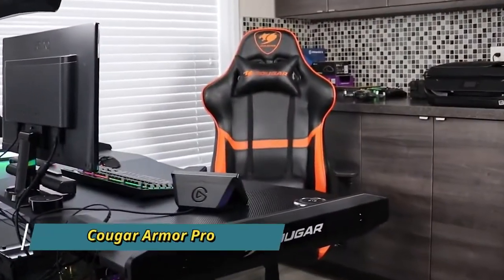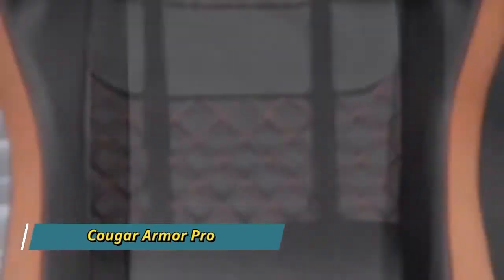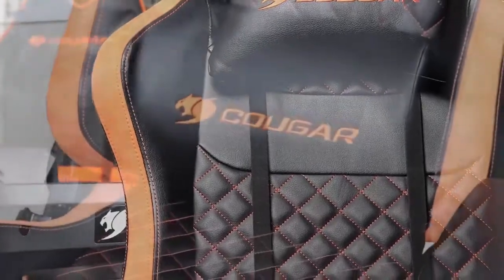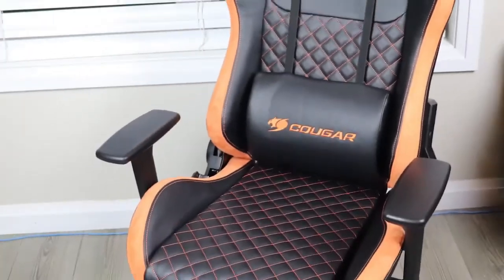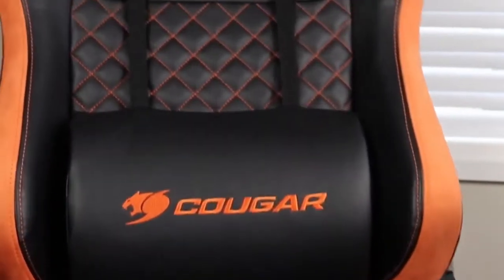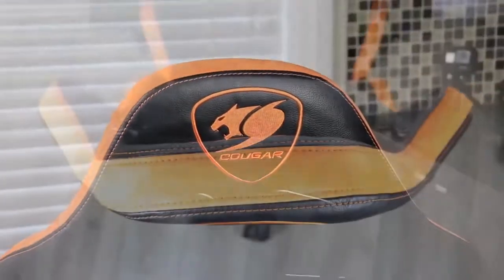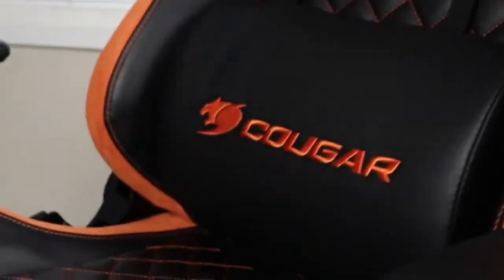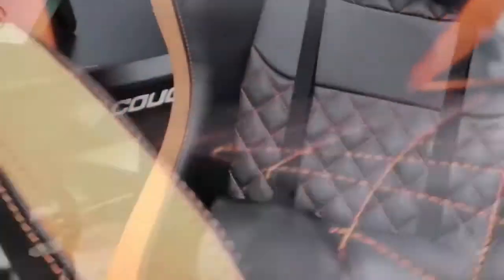Cougar Armor Pro. The Cougar Armor Pro is much more than a classic version improvement. It includes two cushions to support the head and lumbar and offers all the features consumers might expect from the brand. What really sets this chair apart is its enhanced weight capacity and the addition of suede leather on the outside, making it an appropriate upgrade from the original generation model. If the Cougar Armor Titan doesn't fit well, we strongly suggest this one, especially if you want something more than the basic Armor model.